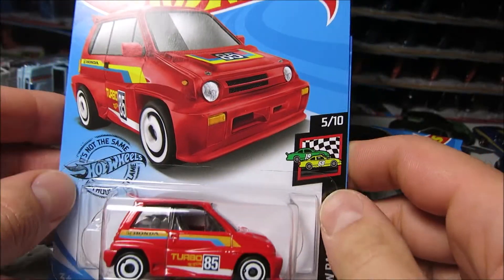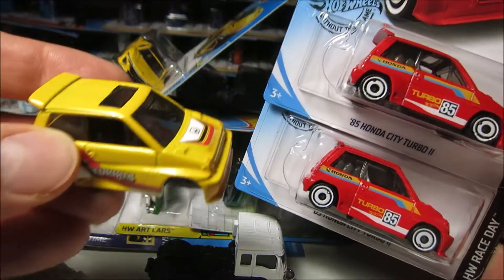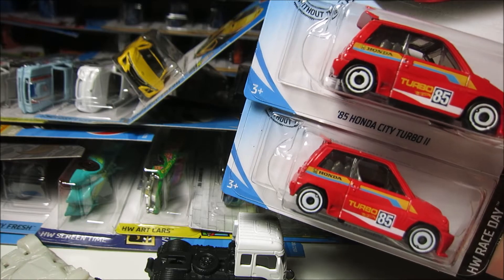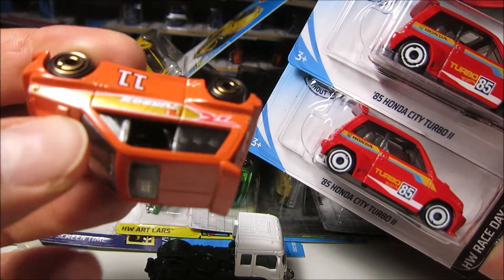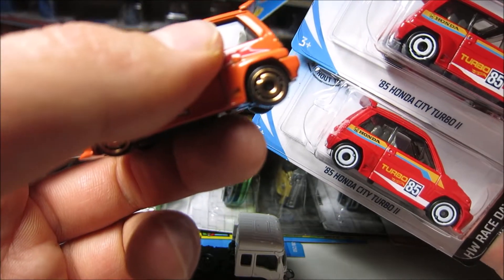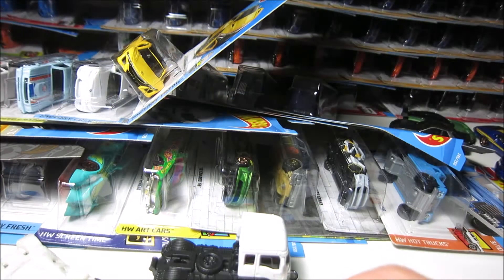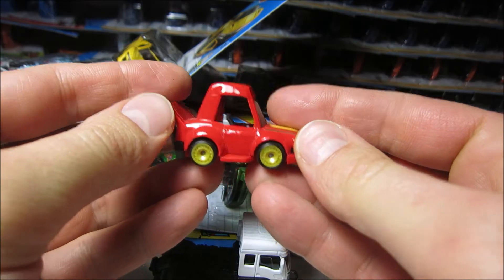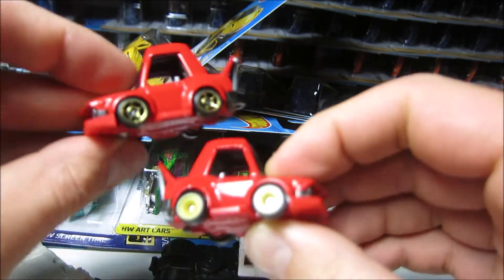So this is a red Honda City Turbo. I have a lot of them — I do have all of them, including the yellow one without the wheels (I removed the wheels), including the premium one, the orange one from the premium set. You've probably seen those videos. This one is with the regular wheels right now, but I did install the wheels from this car onto another car, and I want to show you. I have another table right next to me with the small cars, so I installed these wheels on this beautiful piece right here, and I think these are super cool.